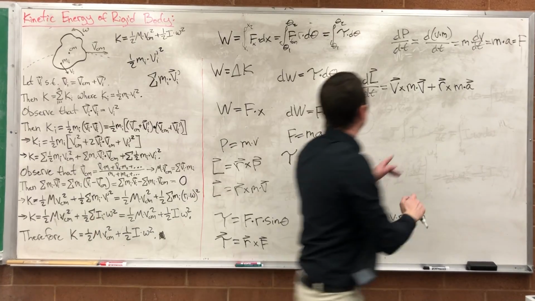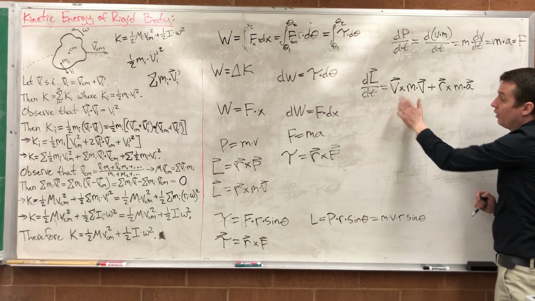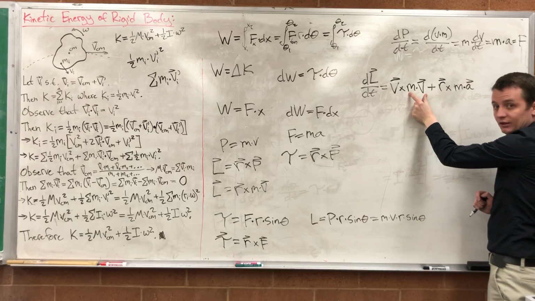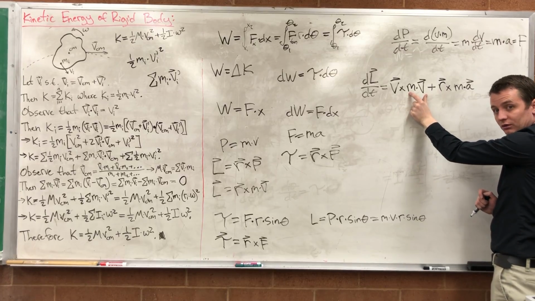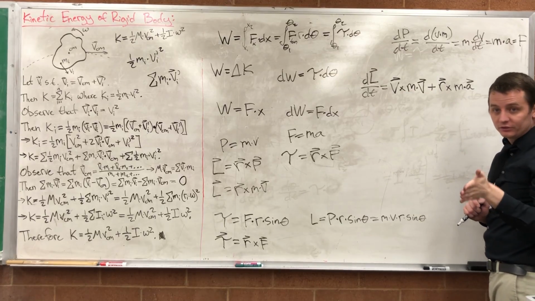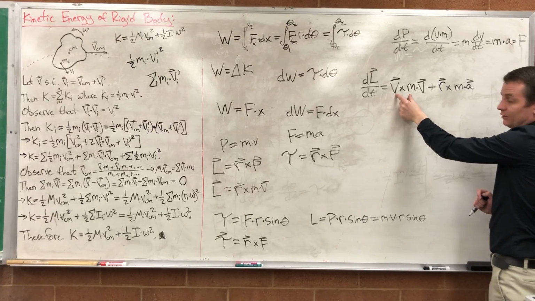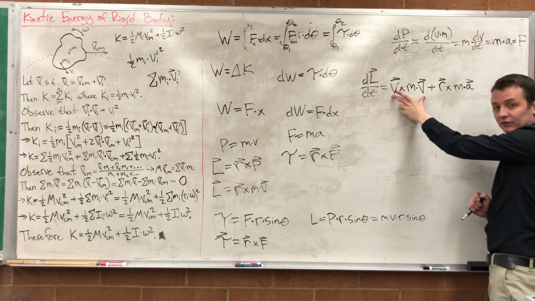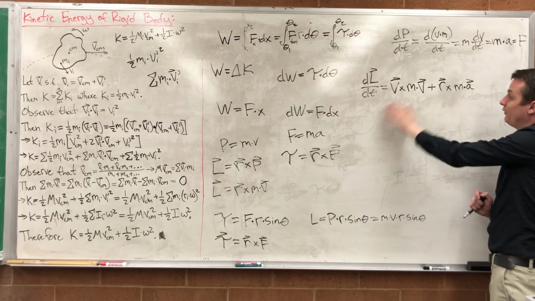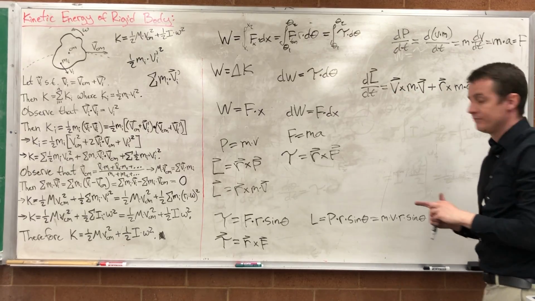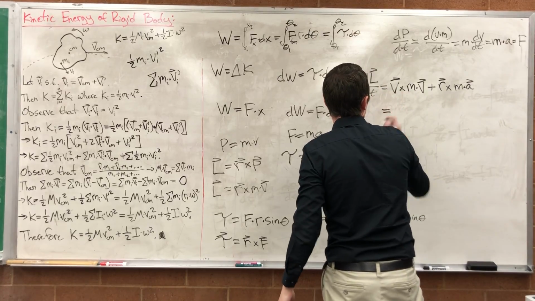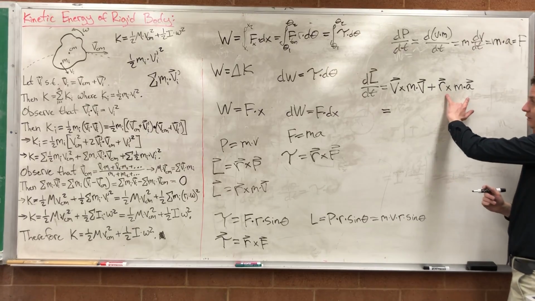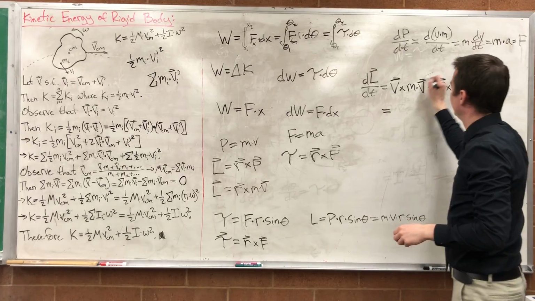So the magnitude of the cross product is going to be the magnitude of this vector times the magnitude of this vector times the sine of the angle between them. The angle between them is 0, so the sine of the angle between them is 0. So the magnitude of this whole vector is 0, which means this whole vector is a 0 vector. When you add that to another vector, it just gives us the other vector. So it's just going to be equal to this vector, because this whole thing goes to 0. You with me?